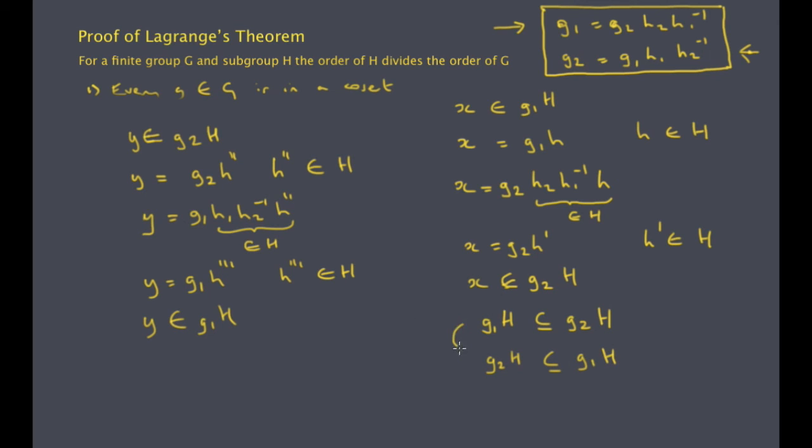Now it should be clear that the only way these two expressions can both be true is if the two cosets are identical, equal. So what we have shown here is that if there is one element in the intersection of the two cosets, this implies that the two cosets are equal, that they're identical, which is the definition of a disjoint union, which is what we wanted. So let's clear some space.